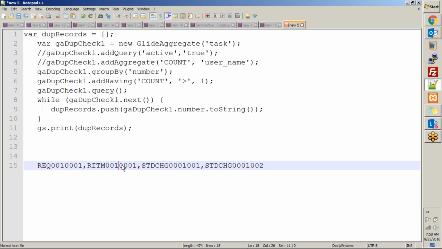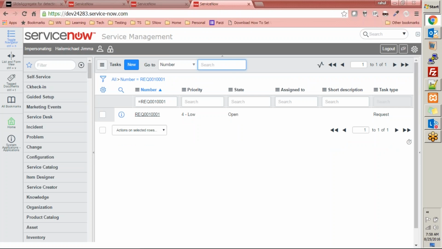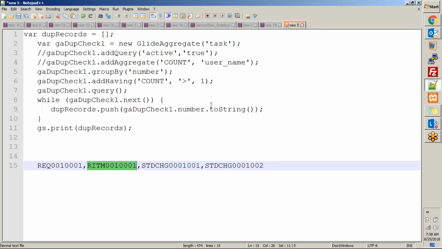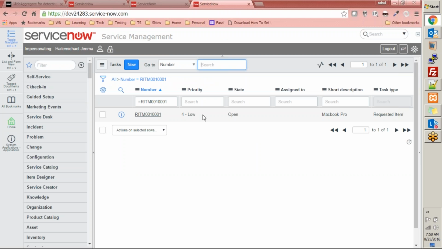Now let's go into the next one and see. This one seems to have just one record.